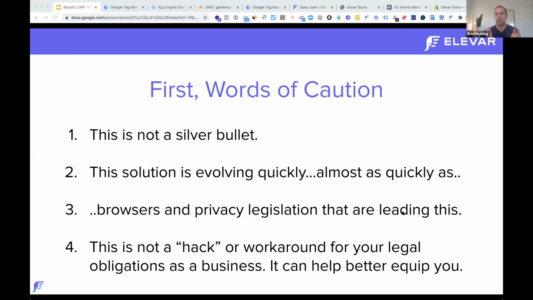Because their goal is, if Google or Facebook aren't actually receiving any order data and conversion data, then the trickle-down effect is that campaigns are going to look like they're not performing as well. So CPAs are going to go up, return on ad spend is going to go down, which means people likely start pulling budget. So I think that's where they're going to have to come up, or they already are coming up, with solutions, but they'll continue to evolve these. Let me know if that didn't clarify, Fabian.